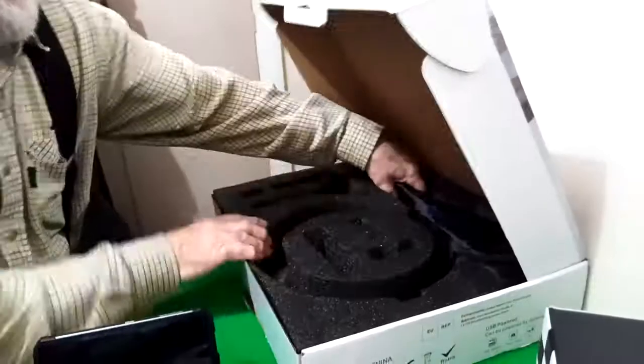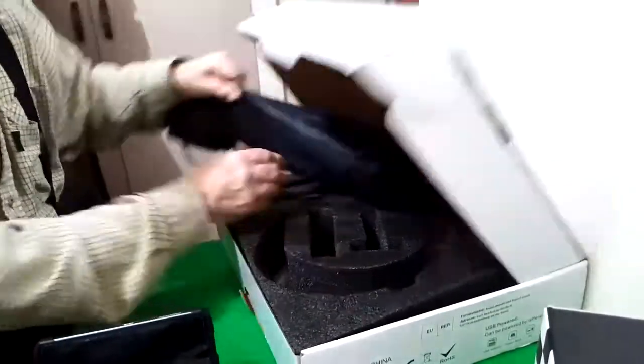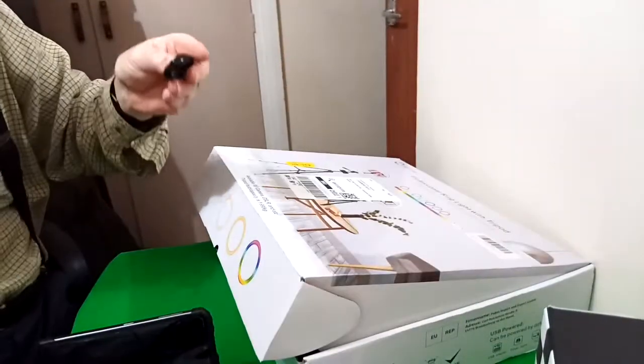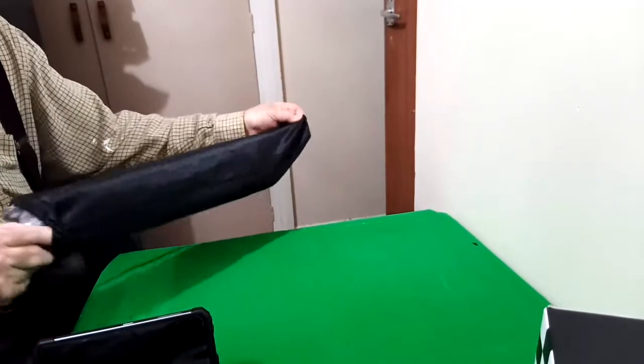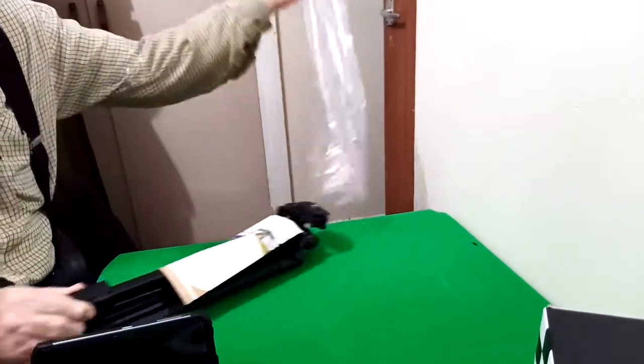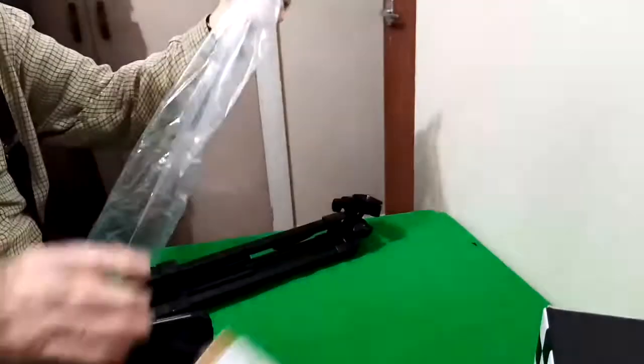Now what have we got? And here is the tripod. Now this is quite a nice big tripod. I'll just put this box over the way. What else is in there? Oh, here is the Bluetooth trigger thing. I wanted a nice big tripod because I do like to film quite a lot of large things. There's a little manual to tell you how to operate the tripod, should you require it.